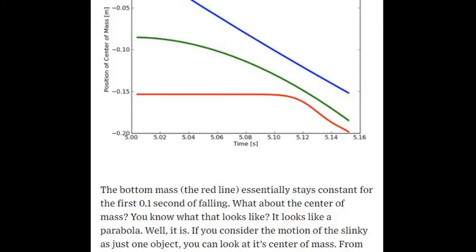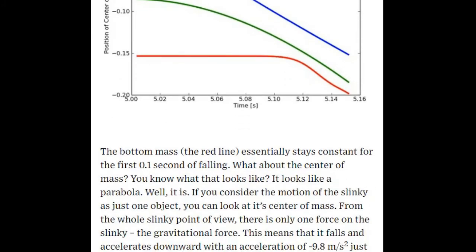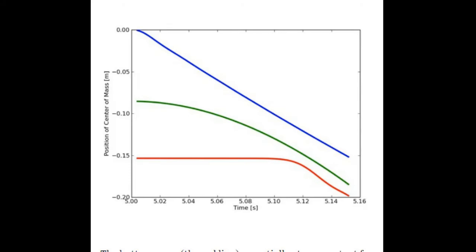The top is linear. Now, that's kind of interesting if you think about it, because why would the top be linear the whole time? Well, in my opinion, I don't really know this for sure, but I feel like the top is experiencing this force of gravity, but it's also pushing the rest of the slinky out of the way. So the force it experiences is actually constant because it's experiencing a force down, but it's using that force to then push the rest of the slinky down. So that's my thoughts on it, and I just thought this is really interesting, showing how the center of mass behaves, looking at a graphical representation.